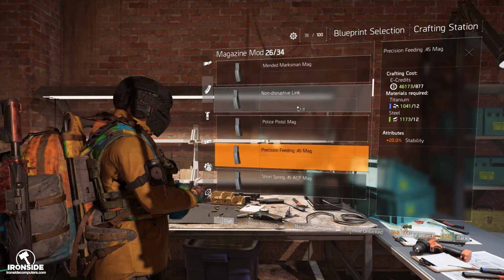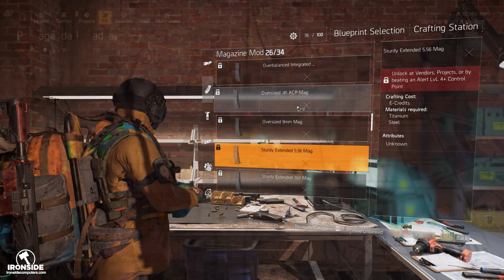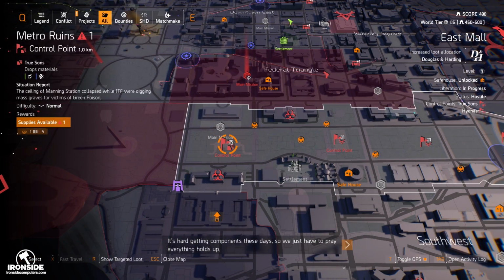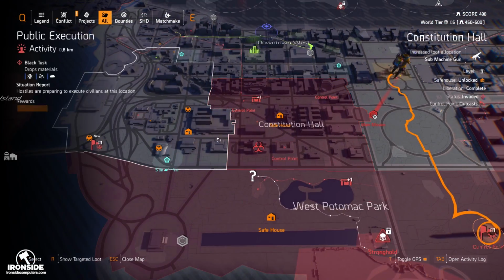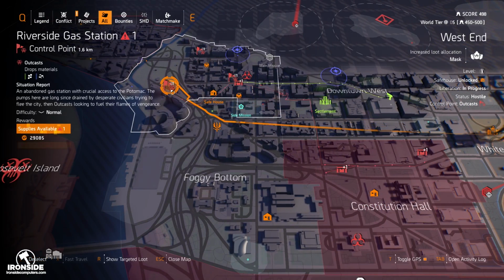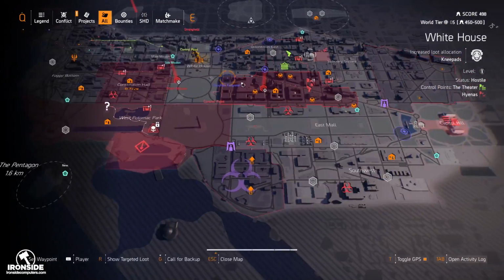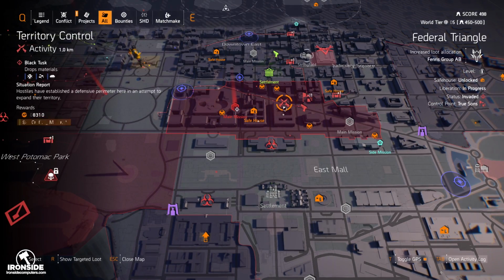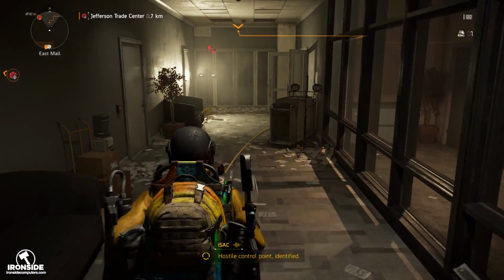The best way to farm blueprints, if you're not aware, is by doing level 3 or level 4 control points. Control points are all over the map. They're controlled locations from a certain faction, and you have to level them up using the little side things that are attached to it. So maybe there'll be a public execution or territory control. If it's connected to that control point, you have to complete it. It'll say plus one. You then complete it, and then the control point will go up in a level.